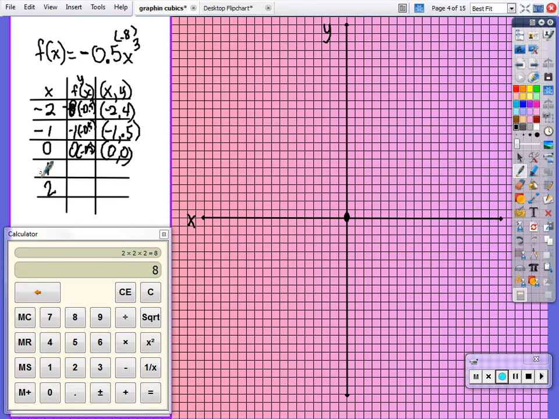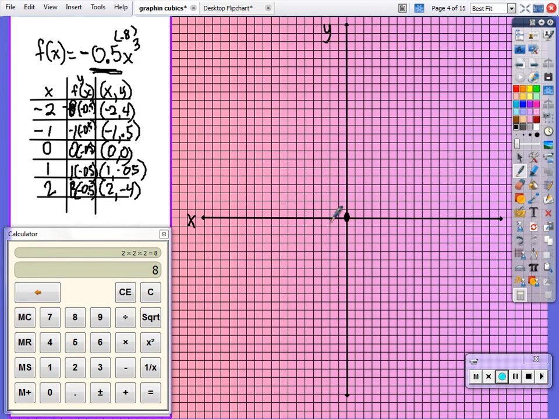We're going to do the 1, 1 is the function. We're going to multiply that times a negative half. So that's going to give us 1, and that's going to be negative half, and then 2 times 8, and we're going to multiply that times negative half, and that gives us 2 and negative 4. So I'm hoping that you're seeing that this is a really important thing to memorize the parent function, so you can just multiply the coefficient of that and get your new points really quickly.